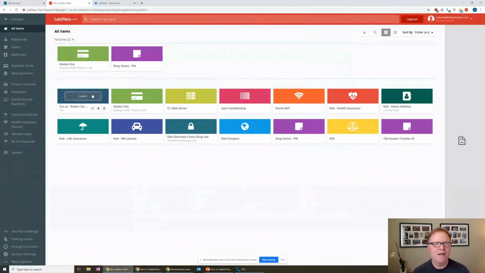Another cool thing, and it's a very good security feature, is you can launch the website directly from the vault item. I like to encourage this for things like bank accounts, because it avoids you mistakenly mistyping Bank of America, or clicking on an incorrect Google listing, and then unknowingly putting your real credentials into a fake site.